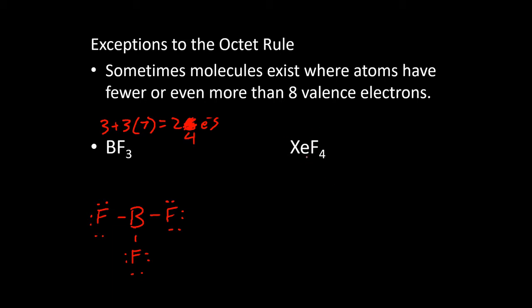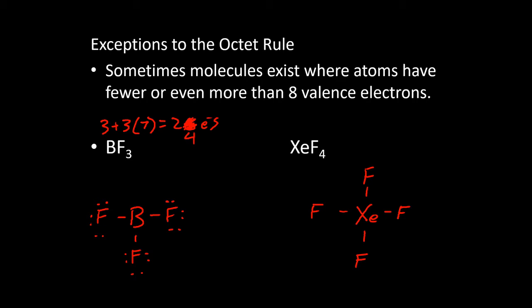Right, in this one, there are actually 2 things that I need to tell you. Number 1 is that xenon is going to be central. I have to tell you that because xenon has no unpaired electrons, and fluorine has 1. So our rule that the thing with the most unpaired electrons goes in the middle is broken by this molecule. And I will need to tell you that xenon is going to break the octet rule.